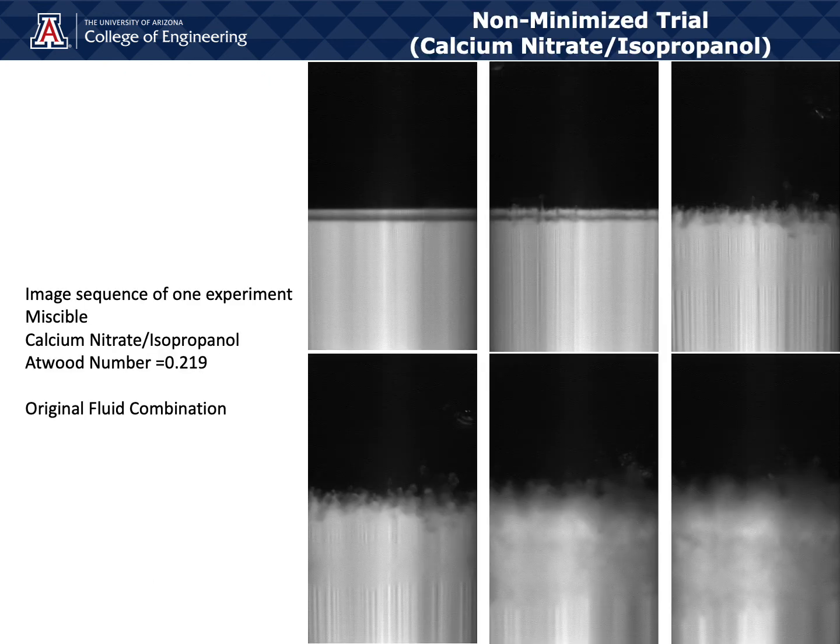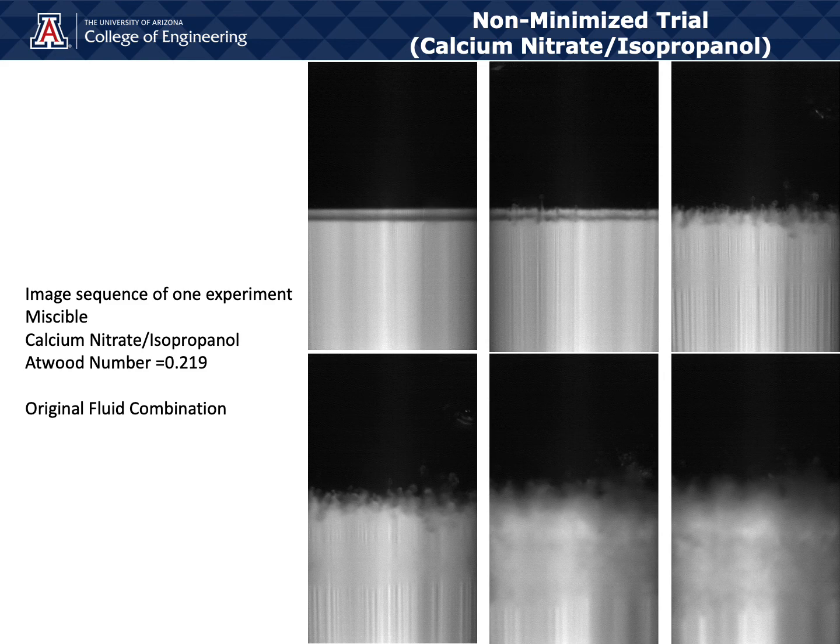First, I want to show an experimental result for a fluid combination that has not had this minimization effort. This experiment uses the fluid combination stated near the beginning of the presentation. This is a 6-image sequence marching through time for one experiment. The time sequence is left to right, first row, then second row. Notice how the blurriness becomes extreme as soon as there is any significant mixing.